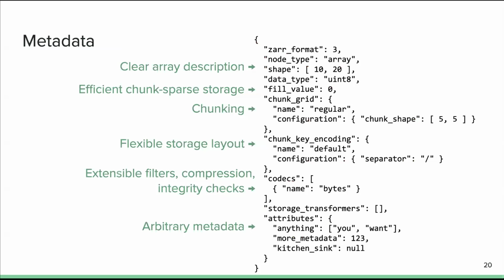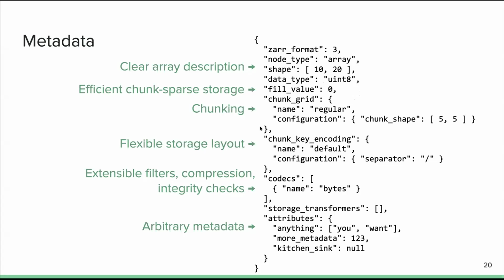So what does this metadata look like that we store alongside the arrays? This format, JSON, is trivial for computers to read and reasonable for humans as well. This kind of data makes up about 97% of web traffic. We have information about the array itself. You can see the shape and the data values and the data type here. The fill value allows us to just not even bother saving some chunks. So if you have a lot of black regions around the edges of your images, then you just don't have to save them at all, and then Zarr will interpret them as zeros.